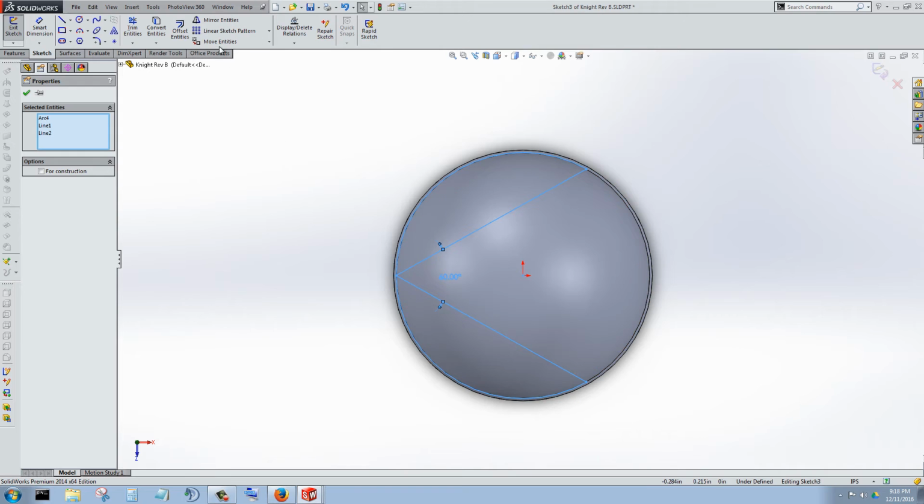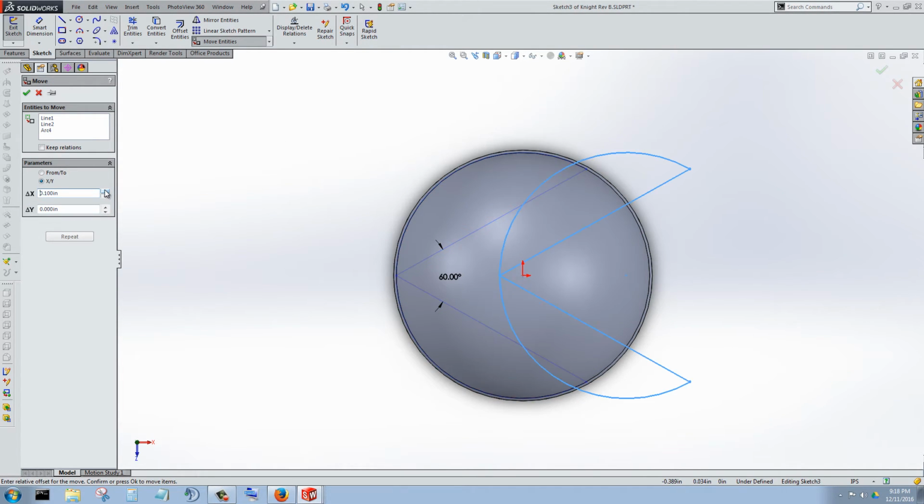Let's select our geometry, move the entities in an XY to, there we go, look at that. Now that's too much. Let's go 0.01. Negative 0.0125. Let's try that. Yeah. Negative 0.05. Let's try that.